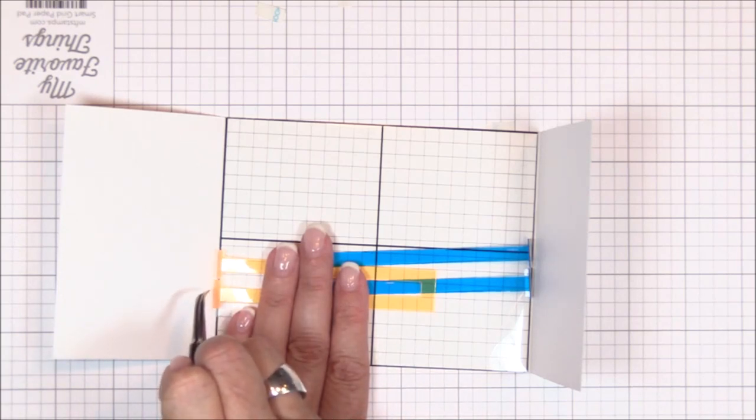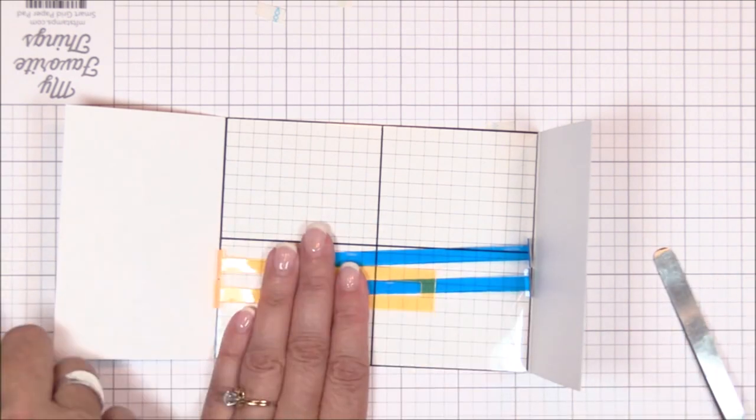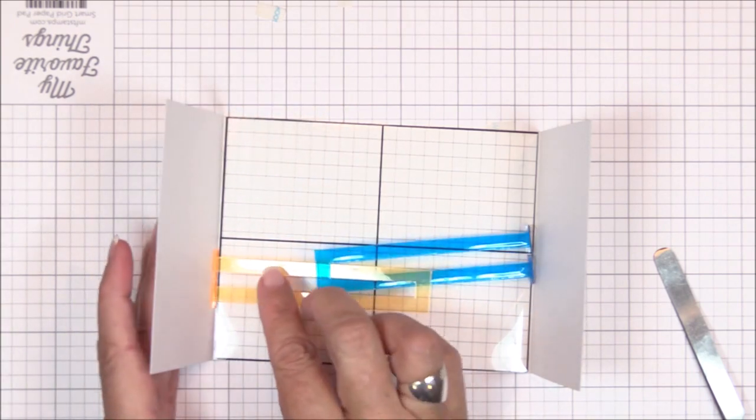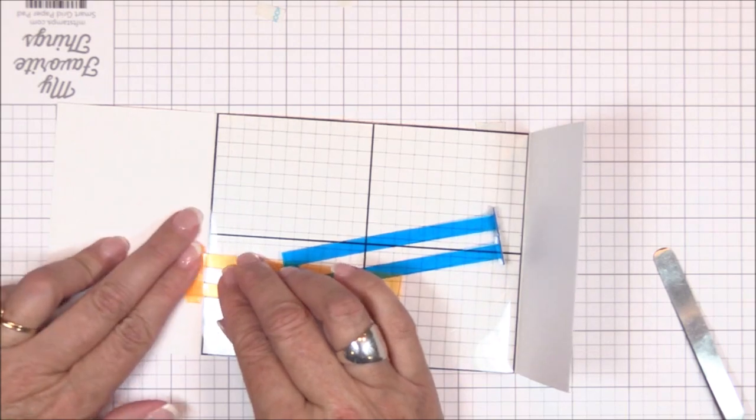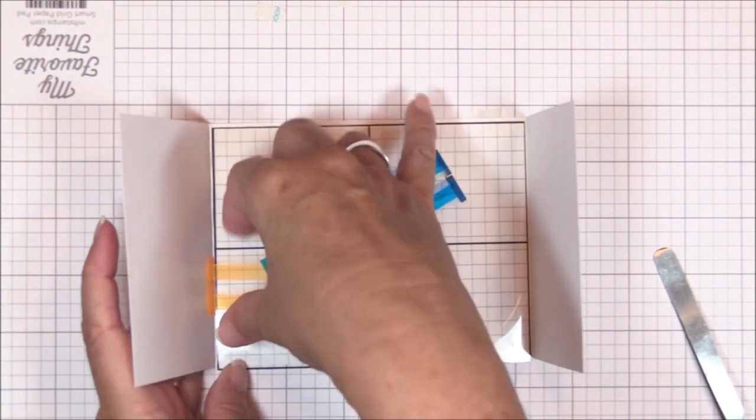Also, the die cut should be positioned with the folded tabs facing the flaps of the card base and should be placed just a hair above the crease or gutter of each fold. I've used my tweezers to remove the release paper from the double sided tape on the yellow tabs, and once I have it in position, I've folded the flap of the card base towards the sticky tabs to adhere them.